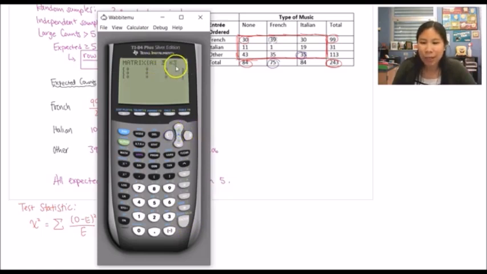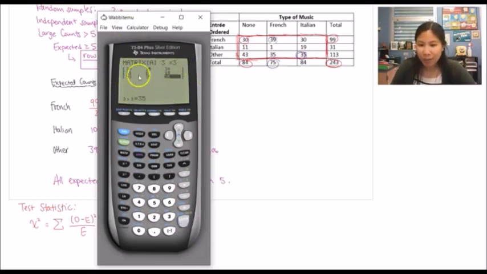Okay, and once you have that typed in, it'll give you a little table where we can type in all of our data. This first box is going to stand for the people who listened to no music and had French food, so that would be 30. When I hit enter, it goes left to right, and then it goes to the next row after that. So we're just going to continue typing in our numbers. Okay, so I've got my matrix all filled in.